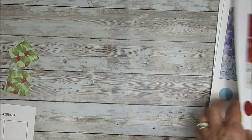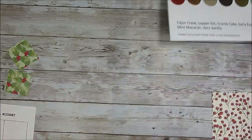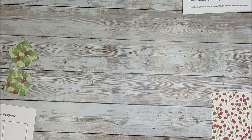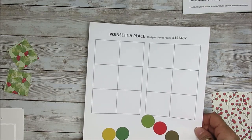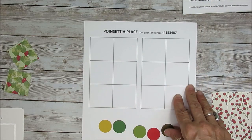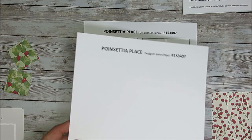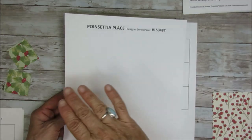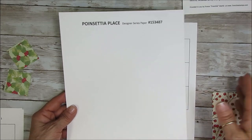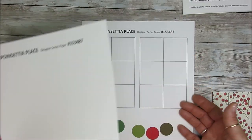But let me share with you, we got one missing here in the designer series paper that we're going to do. It's the Poinsettia Place. And so you can see right now what I did to improve it. I was working on them and I said, oh, I cannot go straight. I just can't. So I said, you know what, I'm going to put squares in there. So I designed this with squares.